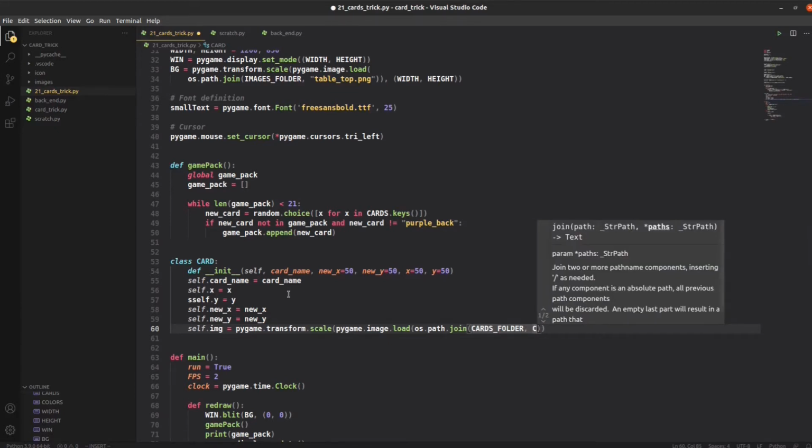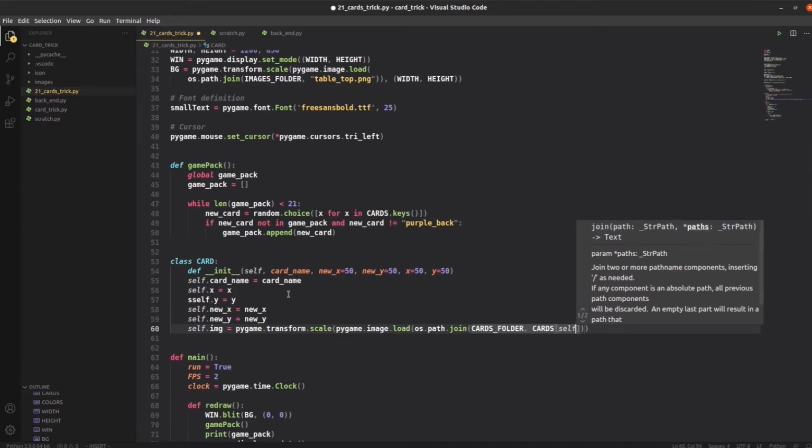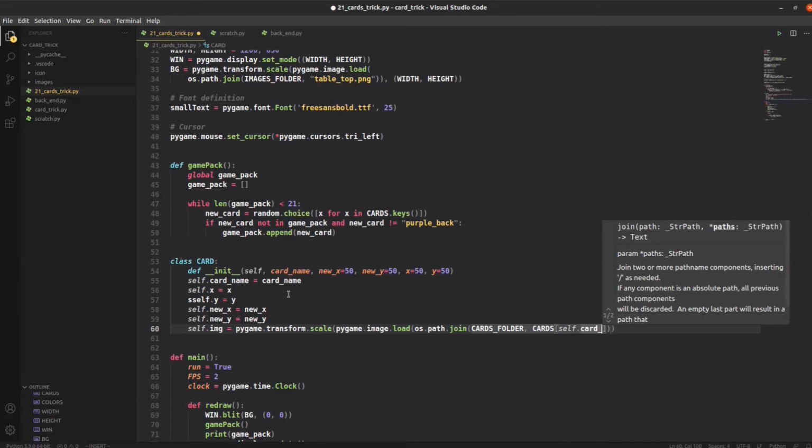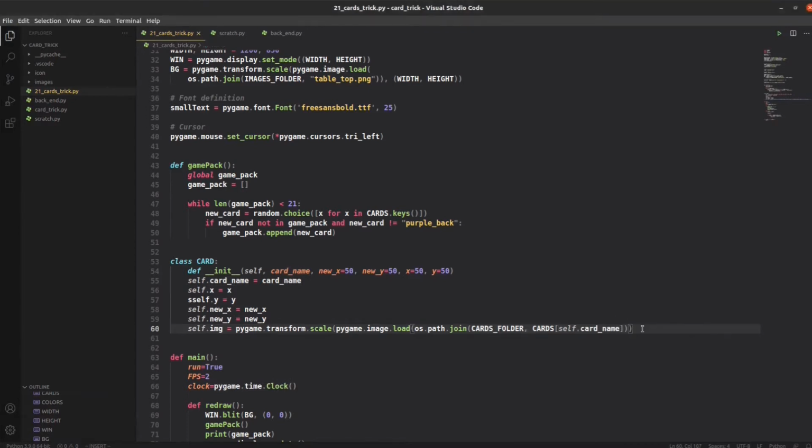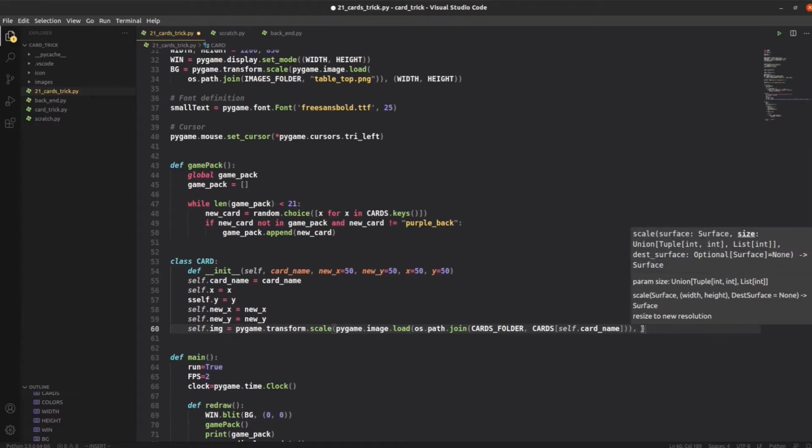So we have the card in the cards dictionary, so cards, and we have to now pass in the dictionary key, which will be the card name. Okay, now here I think we are missing one bracket.